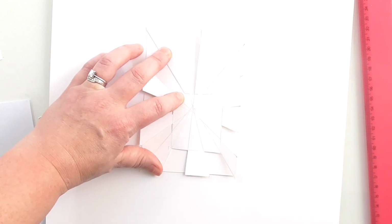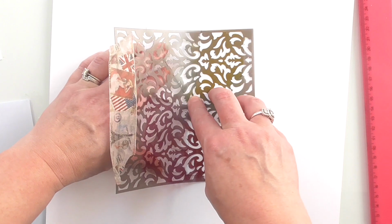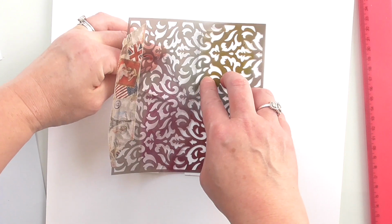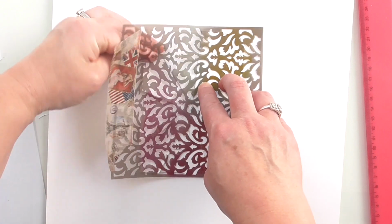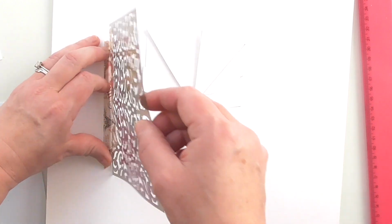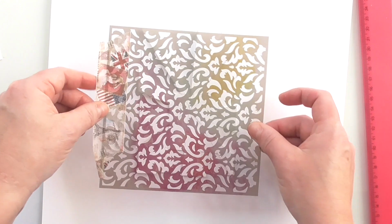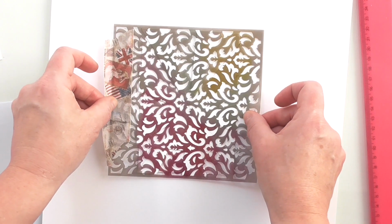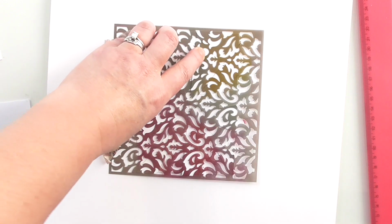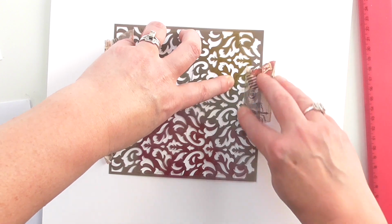Okay, and then I've got my mask. I'm going to place that over the top. Straight. I want it a bit straighter than that. Thank you. Over the top. And then I'm going to attach it at the side with some washi tape. That's not straight. I want it a bit straighter. Just bear with me. If I just do it from the top like so, that will kind of sandwich in your starburst as well. Alright, and hold that in place. And we're going to put some tape at the other side as well.